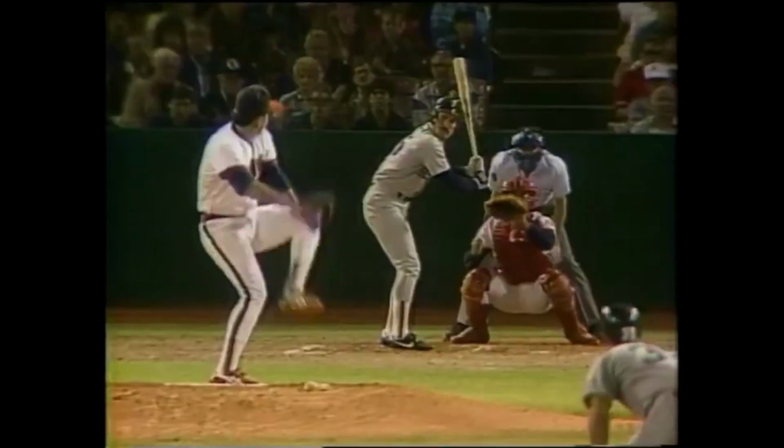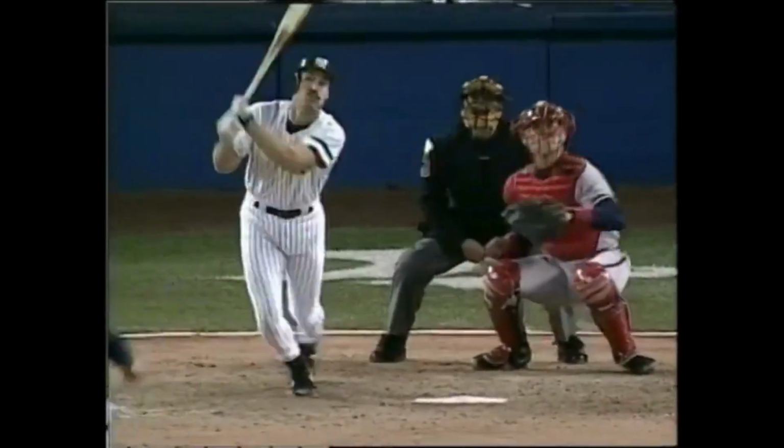A virtuoso with a bat, Wade Boggs mastered opposing pitching with extraordinary vision and the ability to hit to all fields. Boggs totaled 5 batting titles, stringing together 7 consecutive seasons of 200 or more hits, walking more than 100 times in 4 straight seasons. With his knack for reaching base, Boggs often batted leadoff and scored at least 100 runs 7 straight years. The only member of the 3,000 hit club to hit a home run for the milestone, Boggs retired with a lofty .328 batting average. Wade Boggs was elected to the Baseball Hall of Fame in 2005.